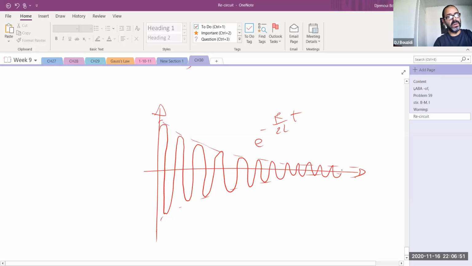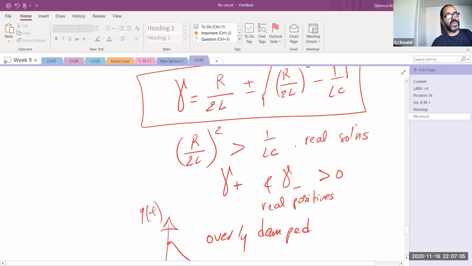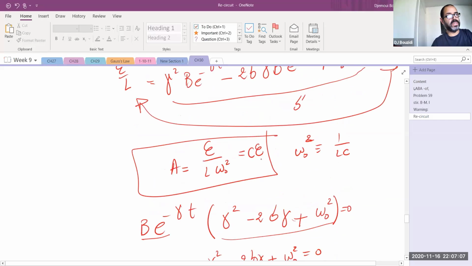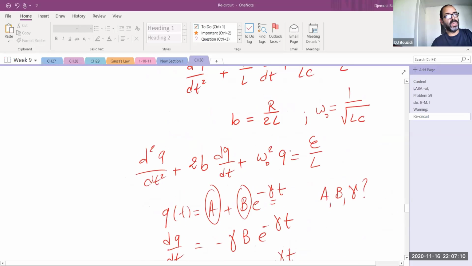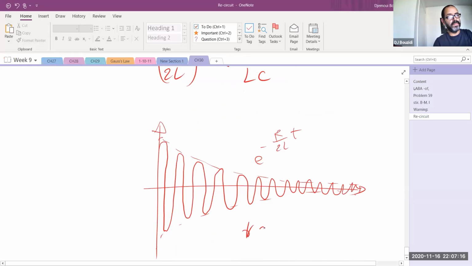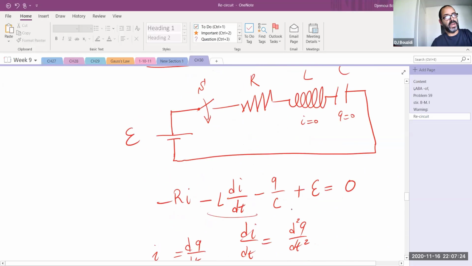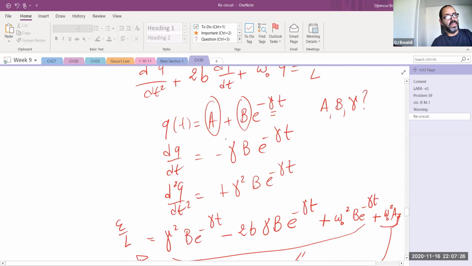Again, the resistor will kill everything at the end of the day, okay? Sorry, I probably drew it a little bit off. It's always going to be shifted by that term, which is this A. I was focused only on the transient behavior. So this is just the transient, okay? The transient is just this part, not the constants. The A is actually the steady state.